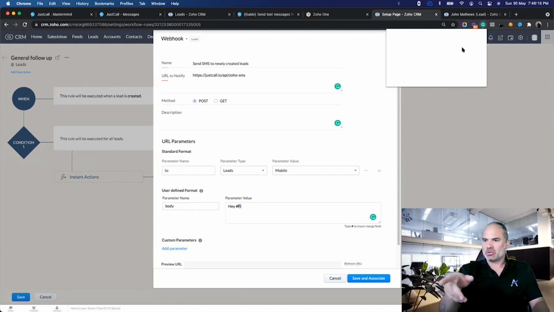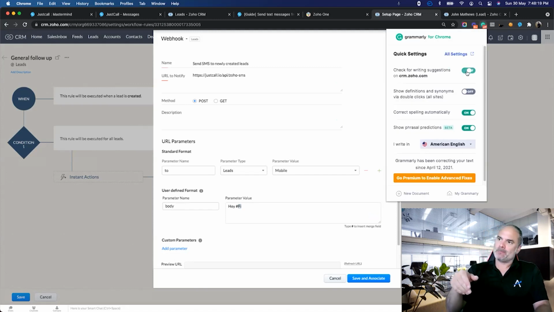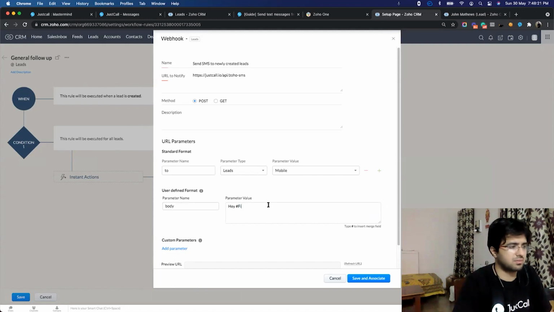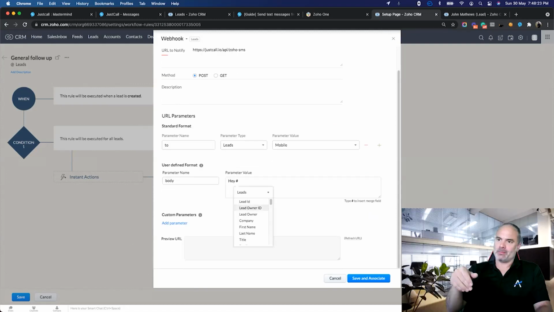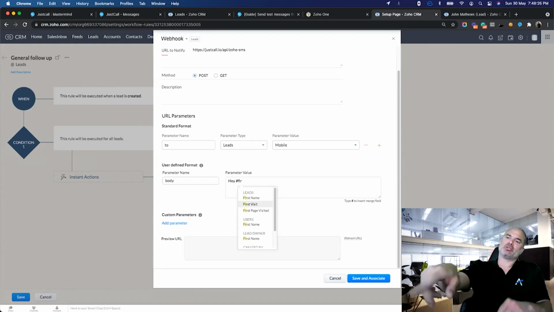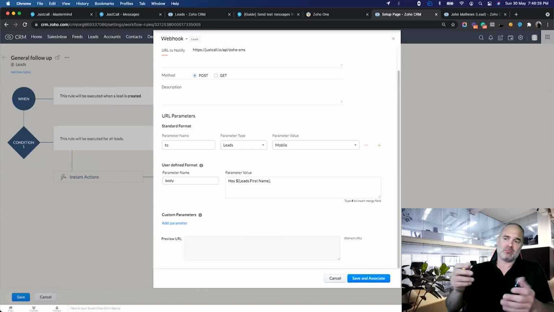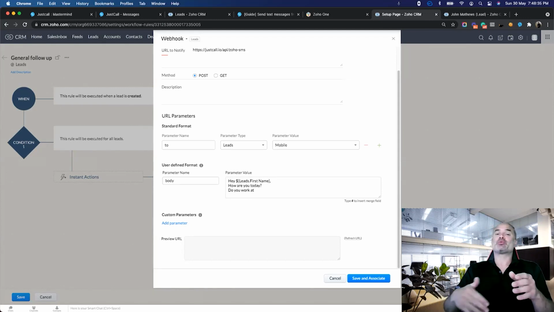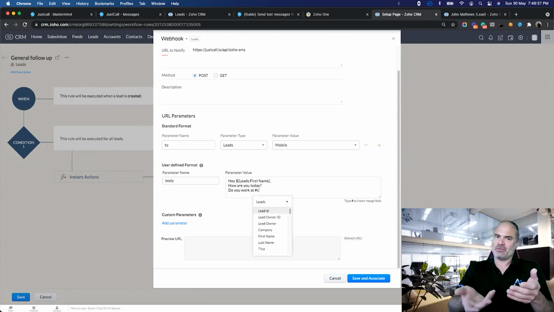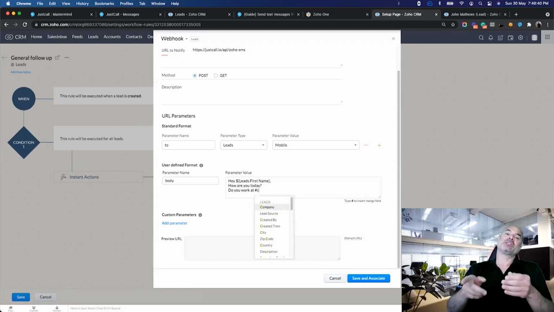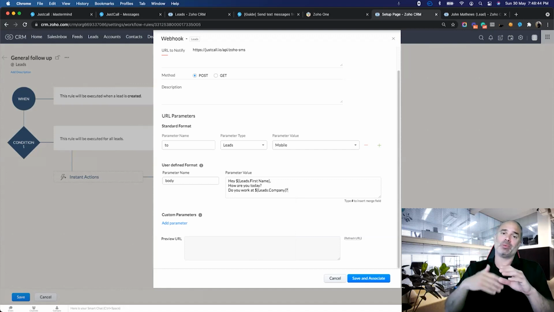I see you have some problems to populate there. Right. Just, yeah, let's try again. Yeah, that's right. So when you have the number sign, you just need to select from the list. And there you go. So you can have an entire message. For example, if we talked about before, you're interested in service name, you can populate the service name from the lead. So the message is always the same message, but it will now be more specific for the person who is receiving the SMS. Correct.